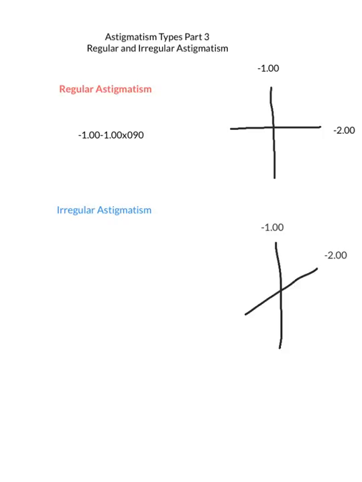Regular astigmatism is astigmatism that can be corrected with eyeglasses. For example, here's an eyeglass prescription and here is an optical cross of the eyeglass prescription. If you want to know how to convert the eyeglass prescription to an optical cross, I have a video in the series you can watch.